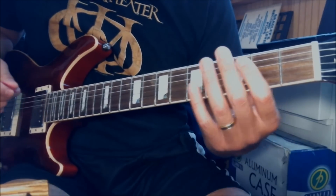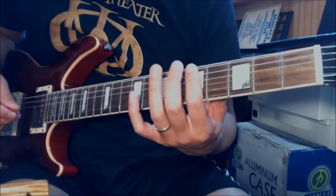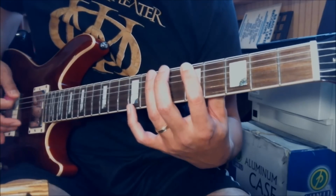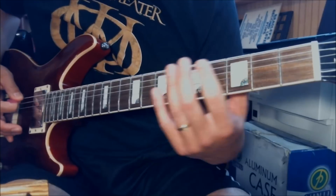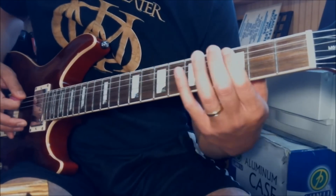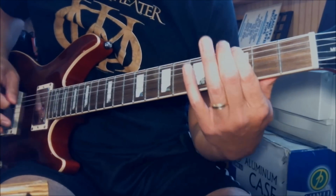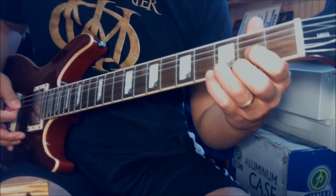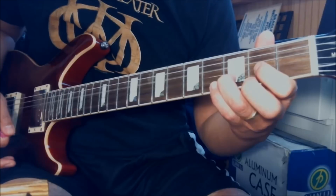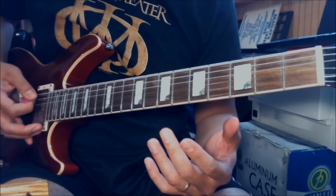Okay, and the second time you do the same thing on the fifth fret of E, A, and D string. You do it five times. And you play the 7th fret on the E string pinch harmonic, and 3rd fret on the E string pinch harmonic, and you do the same thing again on the D chord, and you repeat the thing we just showed you the first time.